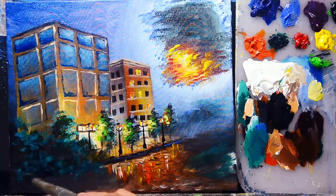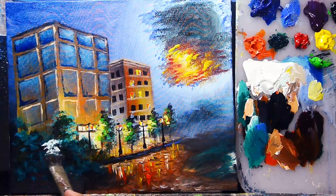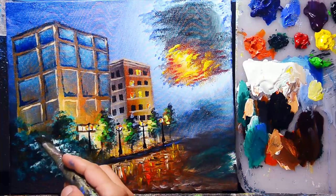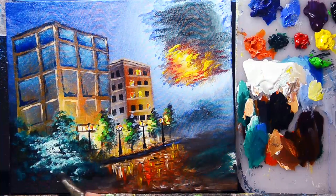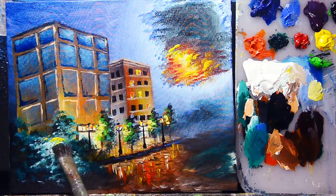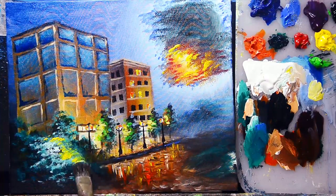Because I'm going to add also here, yeah. Then I'm going to add also a titanium white here. Going to lighten this area, because I'm going to add a post here at this area nearer to these plants. That's why I'm going to lighten this one. And the yellow color. Going to add here yellow color for the reflected lights coming from the post.